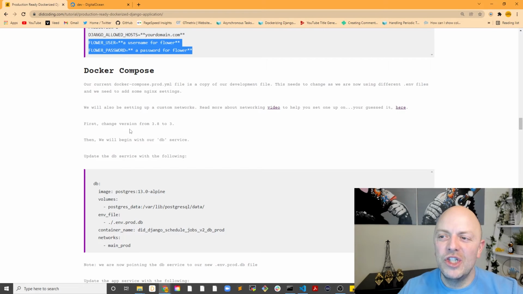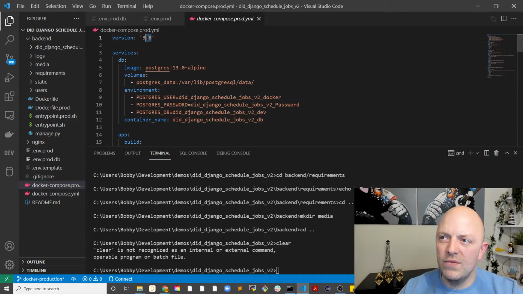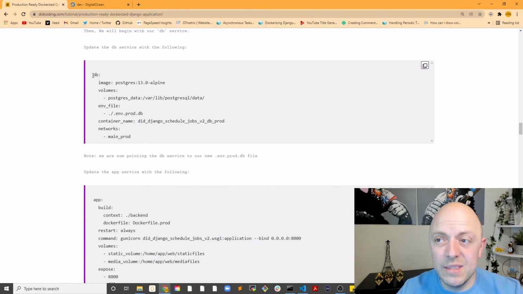So first, change the version from 3.8 to 3. Let's go ahead and change this one here to 3. Save. And then it's asking us to change the database container to this, as you can see here. So all of this is the same.